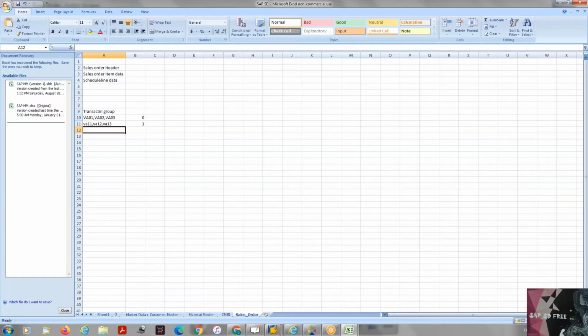Similarly, for the quotations, we have VA21, VA22, and VA23. For scheduling agreements, you have VA31, VA32, and VA33. When you're talking about contracts, you'll have VA41, VA42, and VA43.